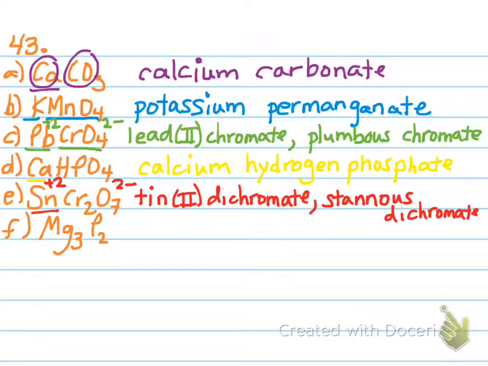My last one here, Mg3P2. Magnesium's a metal, phosphorus is a non-metal, so this is an ionic compound. Magnesium is in a tall column, so I only have to name this once. So magnesium as an ion is magnesium ion. And P, remember, that's a monatomic ion, so I take my element name, which is phosphorus. It loses its ending and gets an "ide." So this is phosphide. Magnesium phosphide.